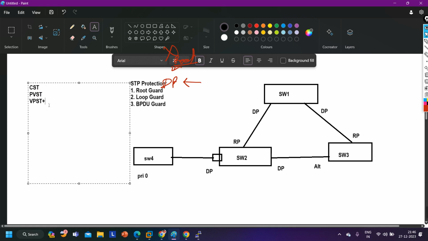PVST plus and PVST are both the same, but PVST plus is compatible with CST also. So we have achieved load balancing till now, but again we have a problem of convergence. Whenever a change occurs, it takes 30 seconds, 50 seconds, 60 seconds to converge the topology.